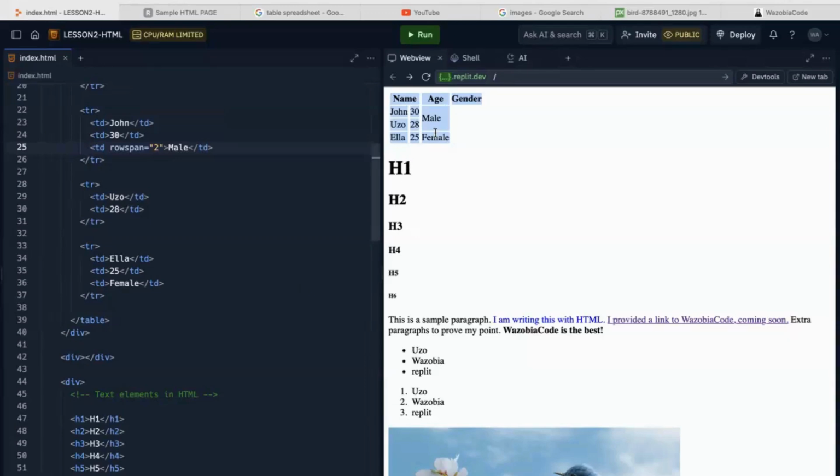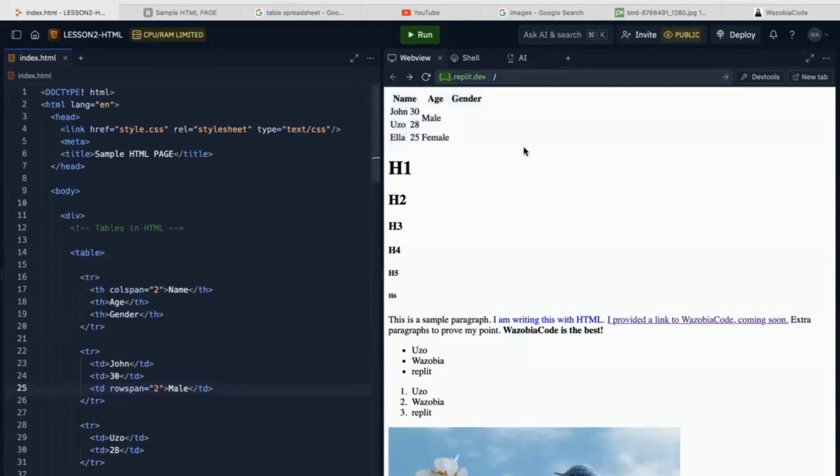Notice that in its default state, there is no border defined for any of the tables or any of the cells in the table, and everything is just clear. So it may look confusing to you, but with CSS, which we'll discuss as we move on, we tend to add borders and everything becomes more readable, more interactive and just nicer and neater to use.